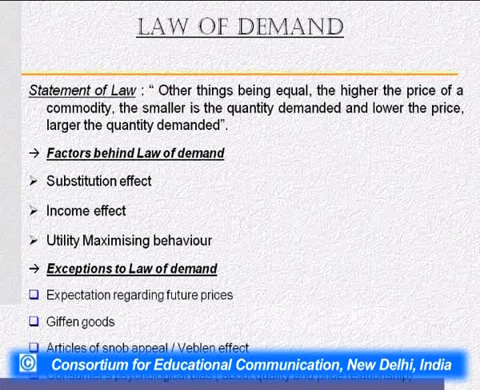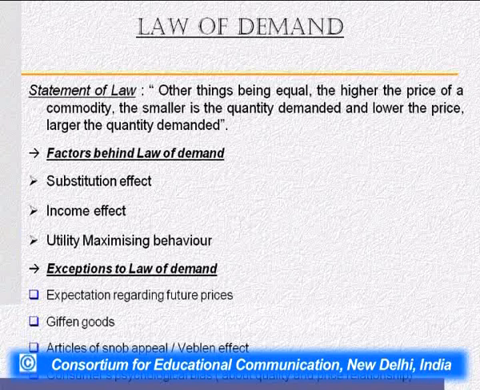Some types of Giffen goods, the inferior goods. Some types of Giffen goods, if their price falls, these inferior goods, then it will never have a good impact on demand. Because they are Giffen, inferior goods, when their price falls there is no particular change in their demand. The second one is consumer psychological bias.